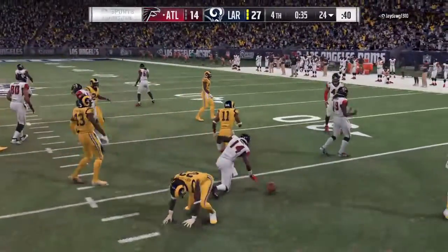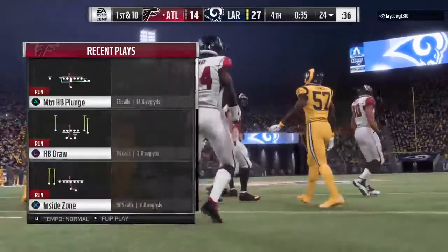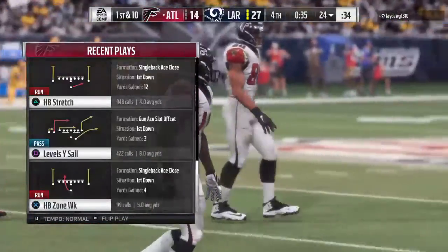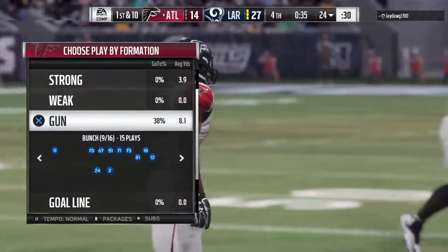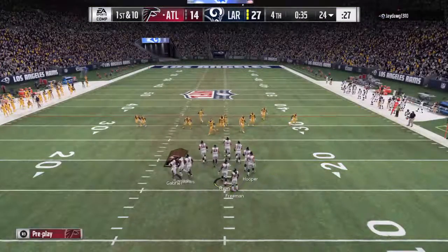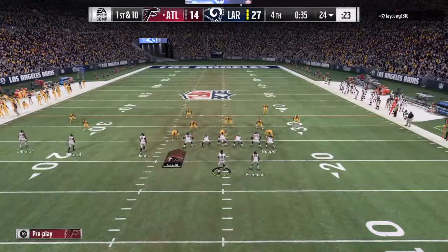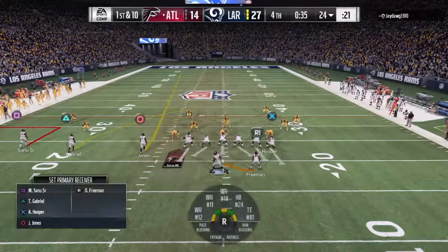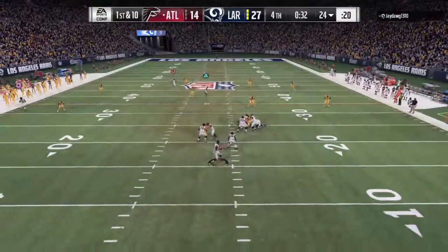And he'll be brought down at the 23, make it the 24-yard line. Atlanta now coming out on the field, and they're hoping to redo their efforts in the last drive when they got into the end zone. And just think of what it's like now on the sideline, because when you score a touchdown, you have to go over and look at the tablet and see what you did on the last drive. When you scored points, it's a whole lot better view than when you're trying to figure out how to fix things. Now a play fake here on 1st down.